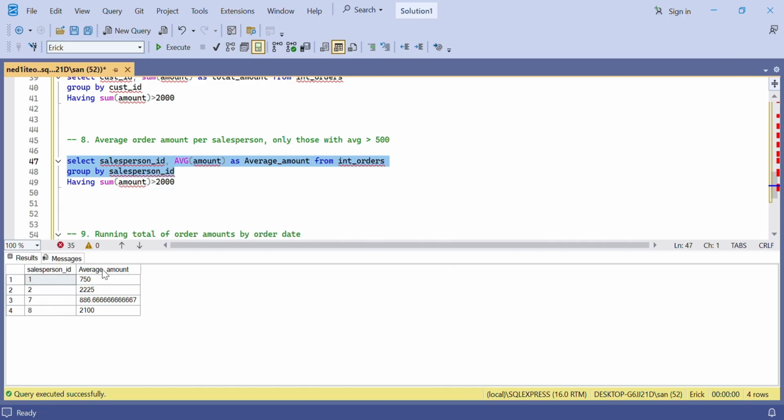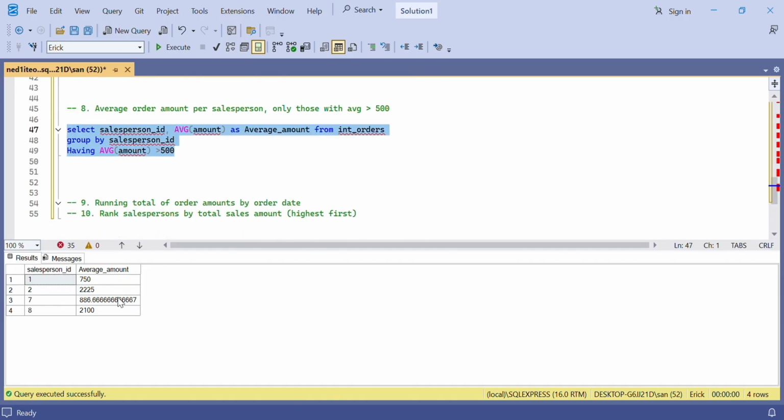Therefore, we're going to filter only the average amount greater than 500. So we can filter greater than 500. So if you run this one, it will give you the salespeople having average amount greater than 500.